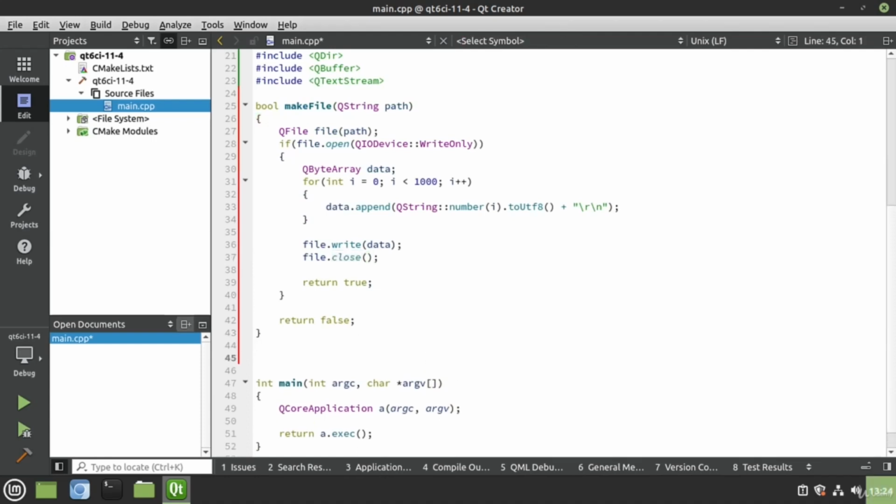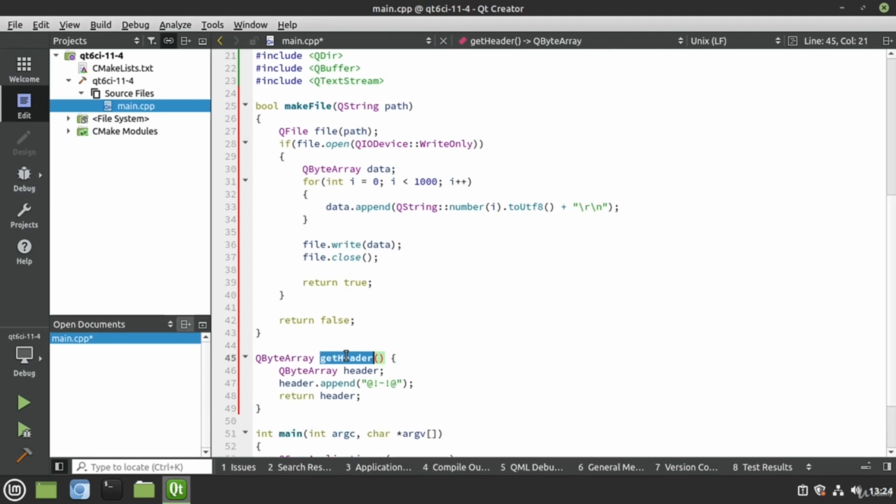Now, before we move on to the next step, I am going to put in a little function, and I'm just going to copy and paste and explain it. Get header. What we're going to do is make a header here out of a QByteArray, which is just this. And feel free to use whatever you want, but it should be unique. This is going to signify the end of a chunk when we compress and decompress. This is kind of how some file formats are, where they will write a chunk of data and then put a special marker and then write another chunk and put a special marker. And you need that to really differentiate those chunks.